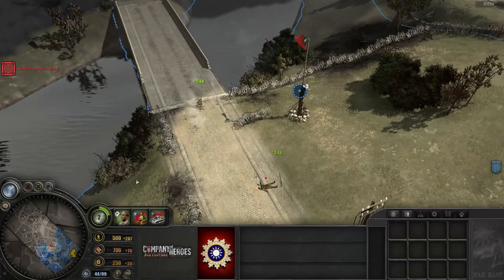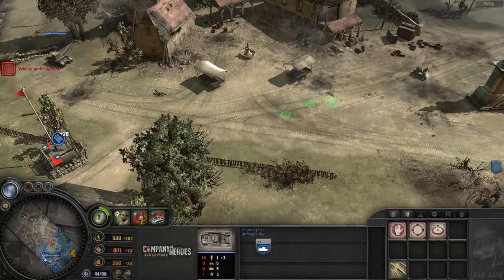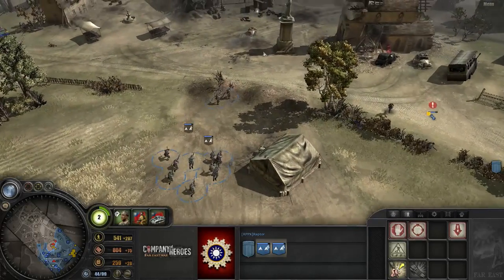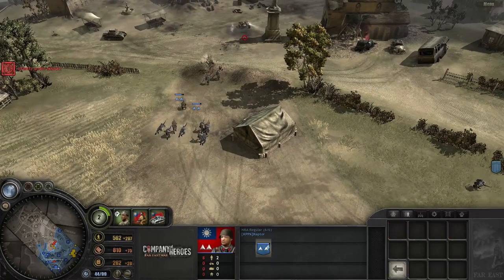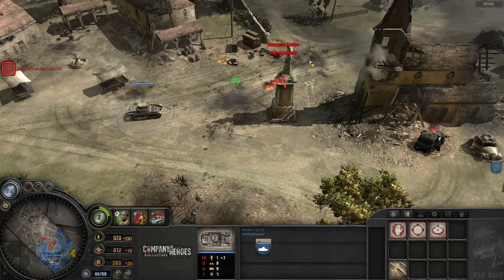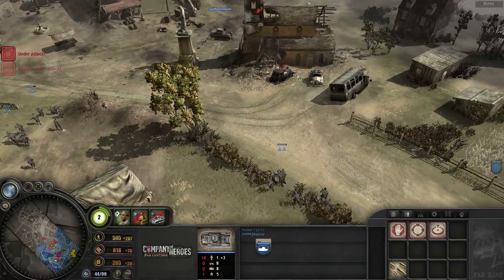Oh, wow. Enemy unit down. Wow, those troops getting finished off. Damn motorcycle. He's running. There we go. Wow, this damn sidecar fell off him.